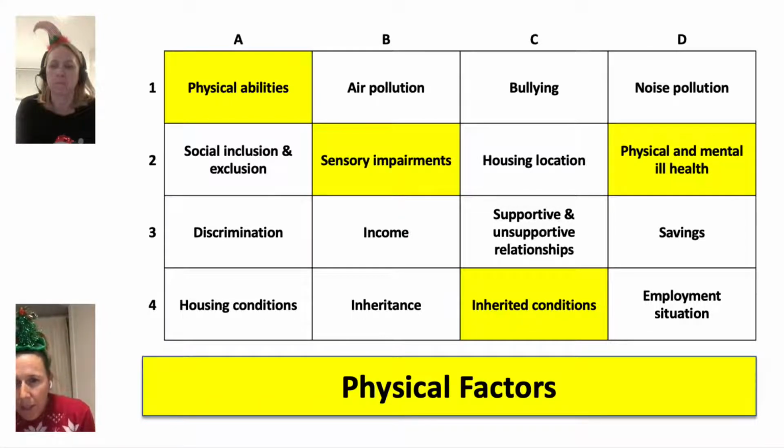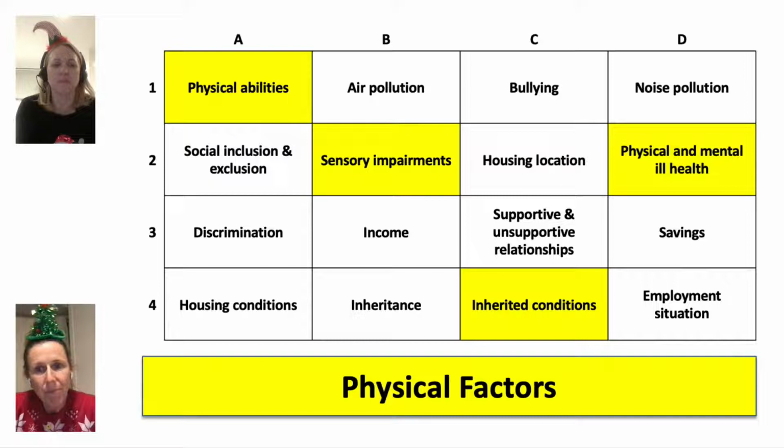We have got employment situation there as well. And we've got supportive and unsupportive relationships. So well done. With bullying and social inclusion and exclusion are definitely brilliant, and supportive and unsupportive relationship as well. So well done. I would probably throw in discrimination there maybe, but let's just see. Let's see, but well done.